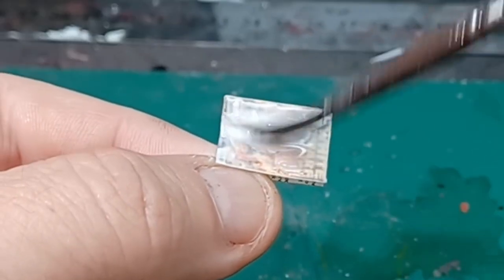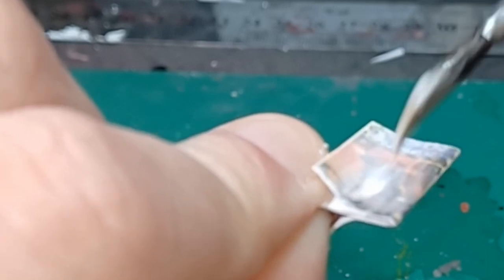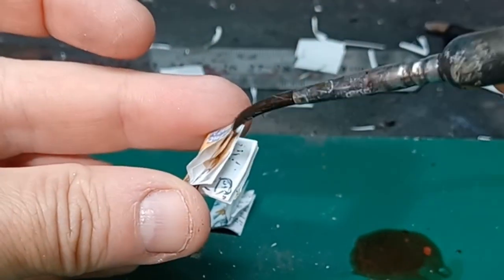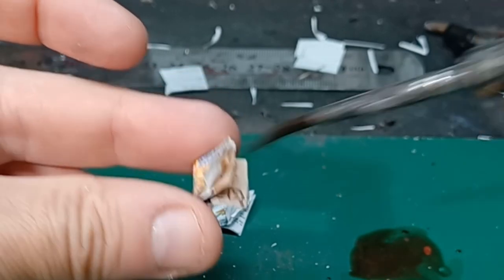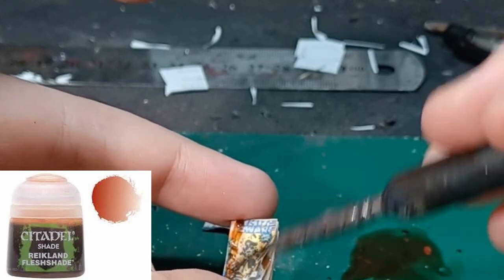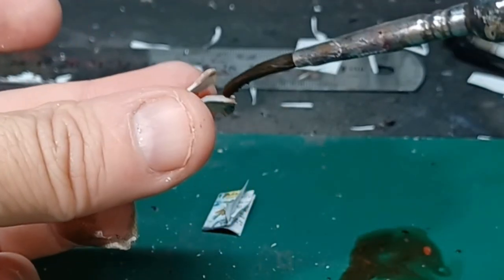The final step is to weather up the magazine and hit them with some colour. Before painting I give the front covers a coat of PVA glue, which will help prevent the ink from bleeding when I apply the paint. Now it's time to age the magazines up by adding some colour and giving them some wear and tear. This colour here is Reikland Fleshshade from Citadel — I've thinned the paint a touch by adding some water and applied this to the entire magazine.